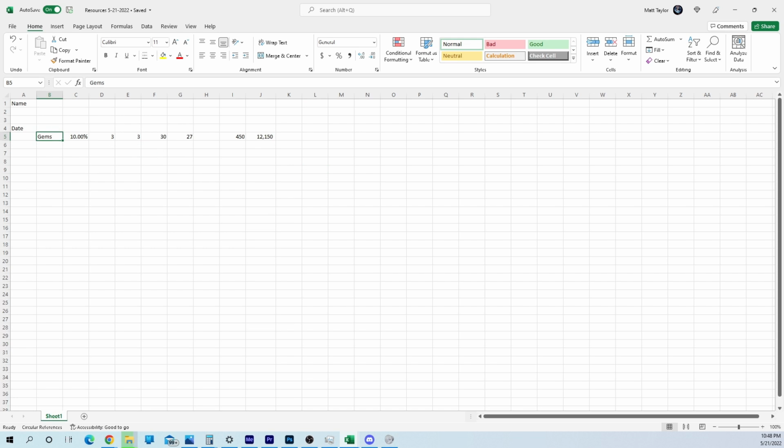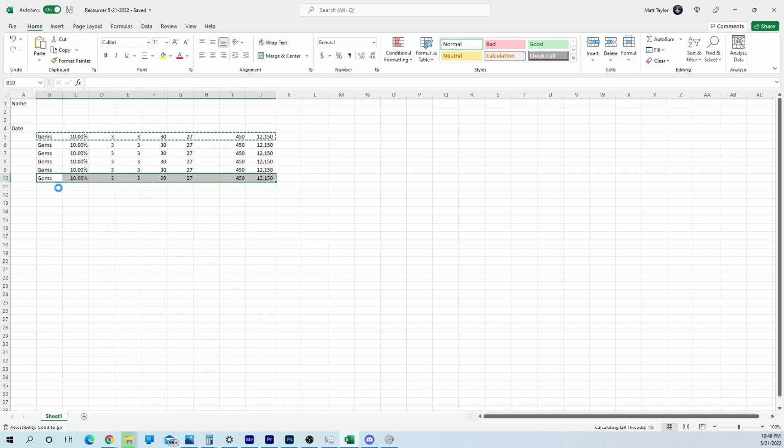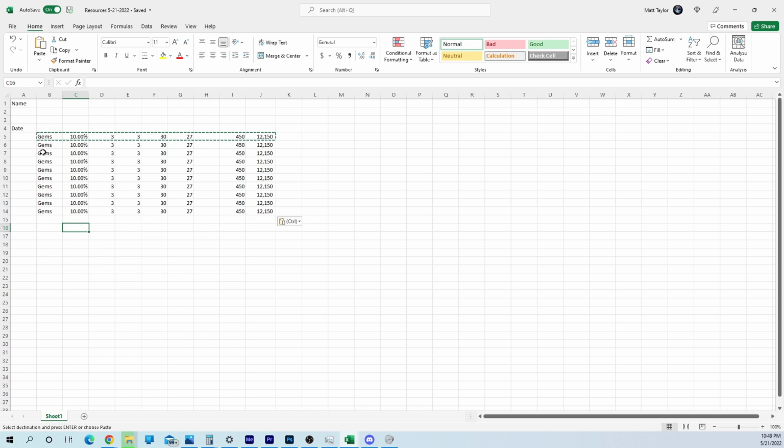Now, in the past I had a lot of gems. I've kind of switched from getting gems to just getting resources. So what we're going to do here is just copy and paste this like 5 times probably. That should be fine, because I'm not usually going for gems anymore. So 1, 2, 3, 4, 5, 6, 7, 8, 9, 10. Okay, so now if I delete this, you'll see that you get the full 30.